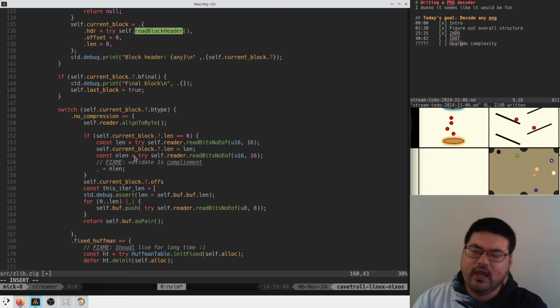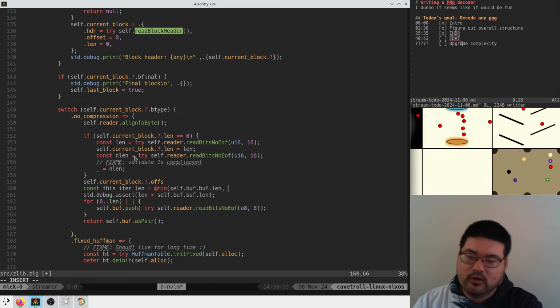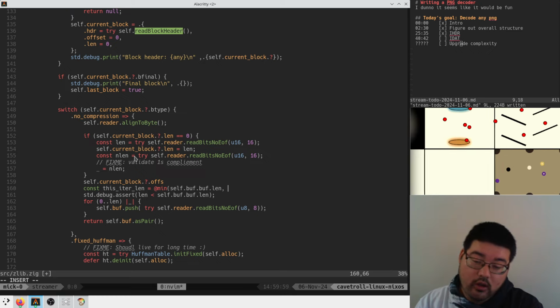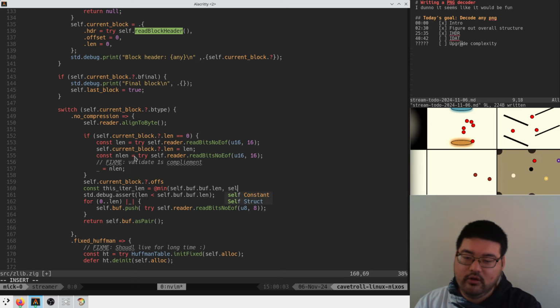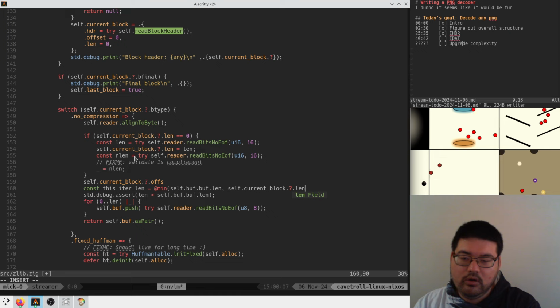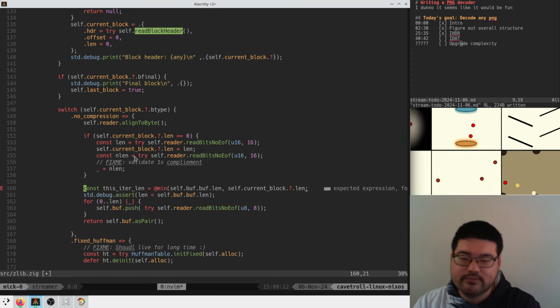Yeah, that makes sense. And we're going to say that it is the minimum of the backing buffer length or the current block length. That seems reasonable to me.